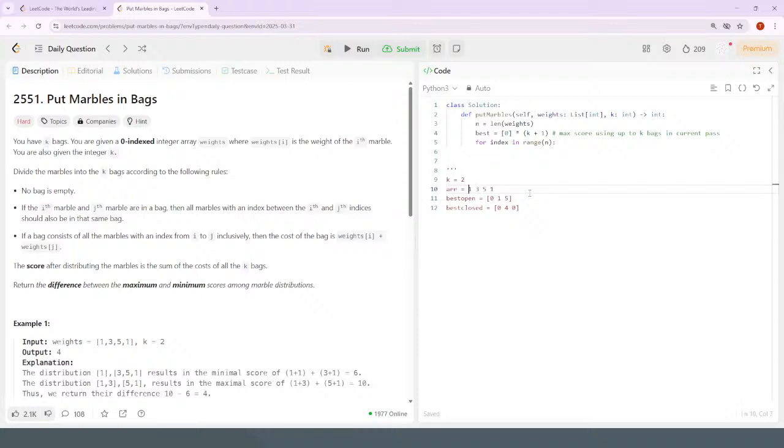Best closing for 2 would be opening for 1, opening with 2, and then closing with this 3. So this would be 8. Is that correct?